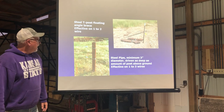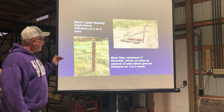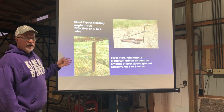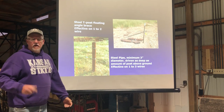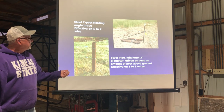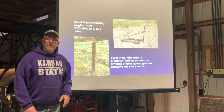Lastly, if you have some three-inch pipe, you can drive that into the ground. If you drive it in the ground as deep as you leave it out of the ground, then you can run one to three wires on that. So if you drive it in three foot and leave it out three foot, you'll have a corner post made out of a three-inch piece of steel pipe. That's driven — not a post hole dug and put in, though I suppose you can do that if you put it in concrete.